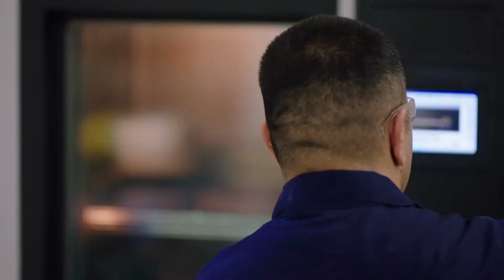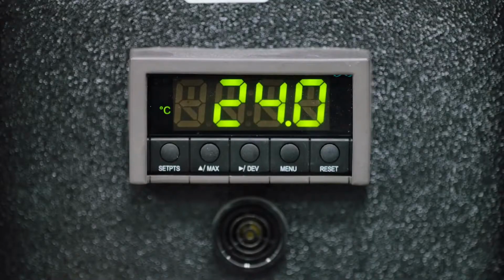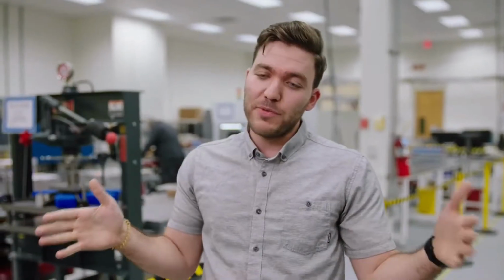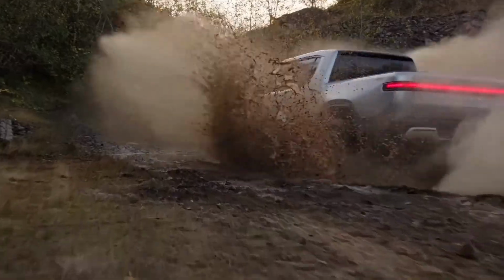We have world-class test and development facilities. And as a result, we can push the cell and the battery a lot farther and a lot harder. So if we really understand our cell, then when we give it to you and we put it in this pack, we absolutely know that for the worst case scenario that we tested, you'll never really get there. Building cars that can drive on electricity is really a stepping stone.